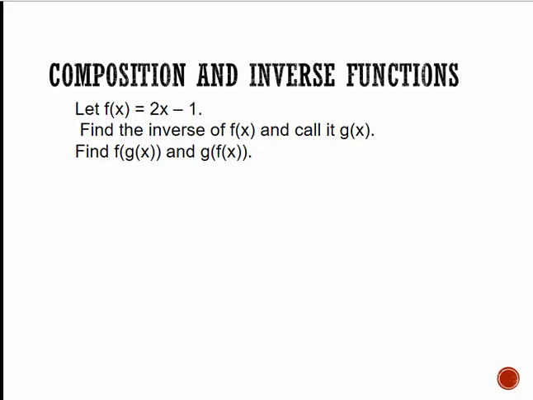So to find an inverse, we take our function and we take it out of function notation. So we've got y equals 2x minus 1. And we're going to reverse the role of x and y. So I like to solve for x first. Okay. So I add 1 to both sides, divide by 2. There's essentially my inverse function, but we also swap the labels. I'm going to also flip it across the equal sign there. So we've got x equals (y plus 1) over 2. And then when we swap x and y, we got our inverse function, y equals (x plus 1) over 2. We swap the labels because we want the input to always be called x.